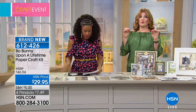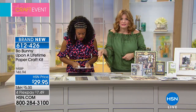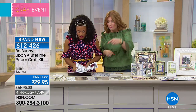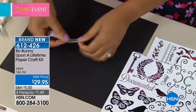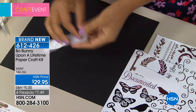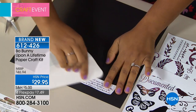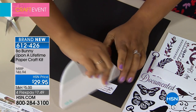Especially if you're paper crafting, if you're making cards, you are scrapbooking a lot of pages and you want it to be seamless. We did, on average, because I couldn't count all these tiny little pieces, 436 piece count, which would be more because I didn't individually count each sticker. Keep in mind, that's 7 cents a piece. So 7 cents for each piece of paper, for each sticker, for the 6x6, for the 12x12, for all of the chipboard. I mean, this is an outstanding value.